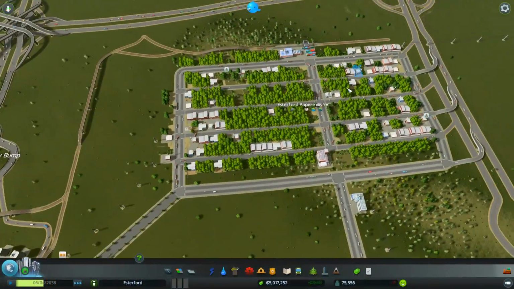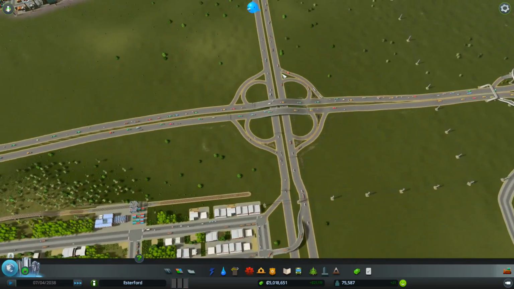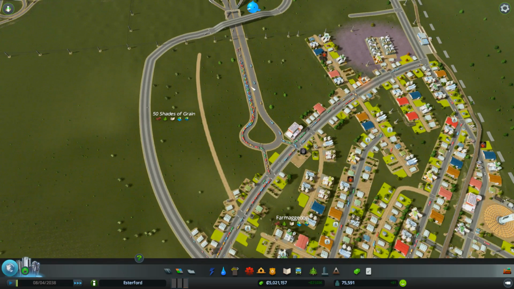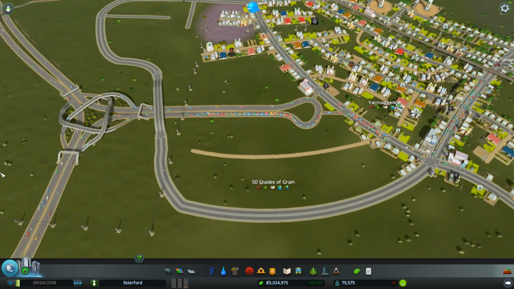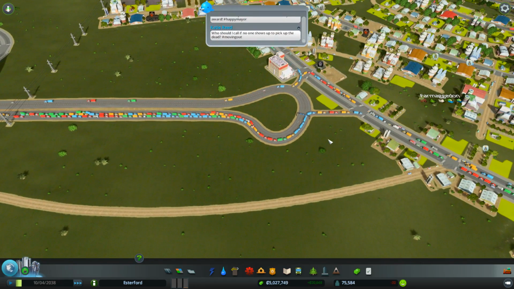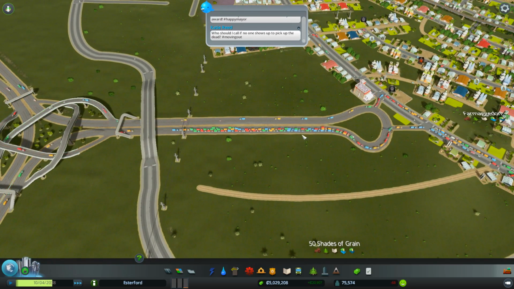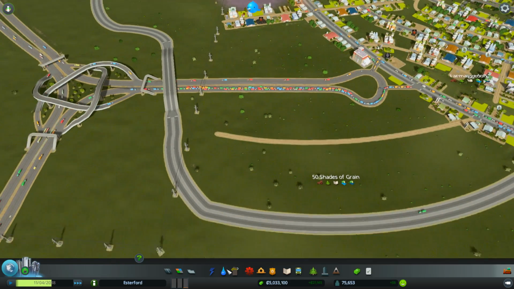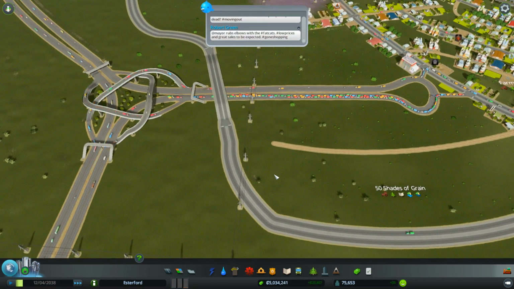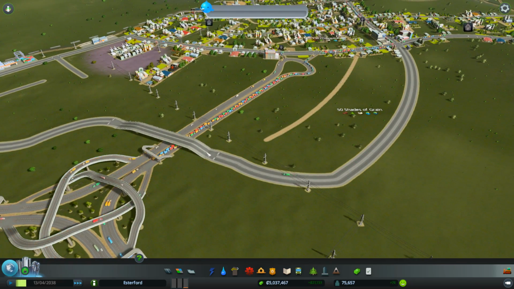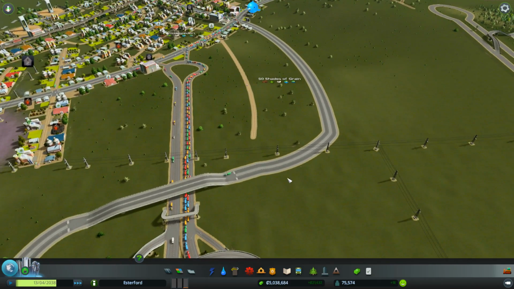Okay, right. Let's go and look at some other areas then. Where else is sticky and needs fixing? So let's come down here. Now this obviously is horrendous down here. This is not good at all. And this is just sheer volume of traffic, right? We've got a lot of industrial traffic coming down here, and it's going to back up unless you give them alternative routes. So we've got this nice road down here to another junction. Why don't we let them get off and use that?